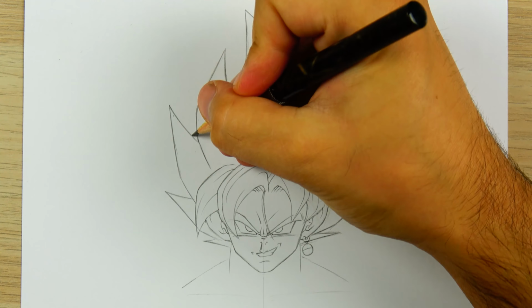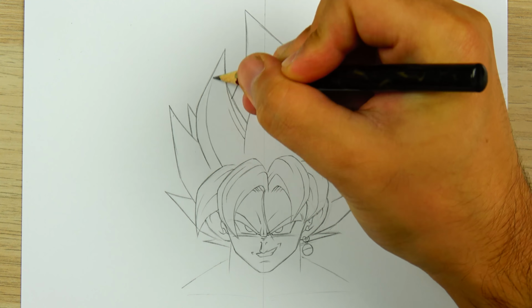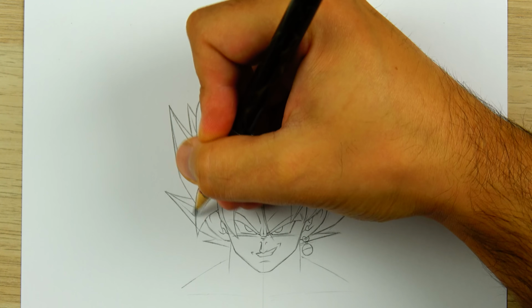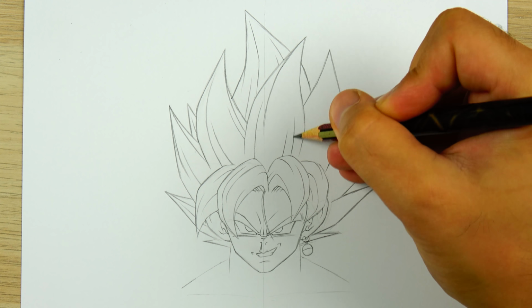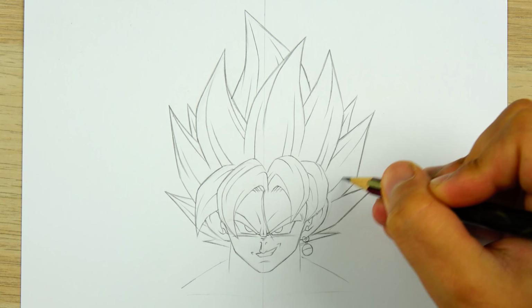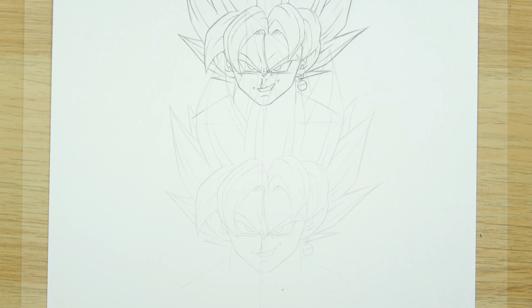And to make the hair complete, we will give them hair strands, some hair lines. I like to draw them along with the hair flow. Just like that. Looks great. Now we can continue with the torso.